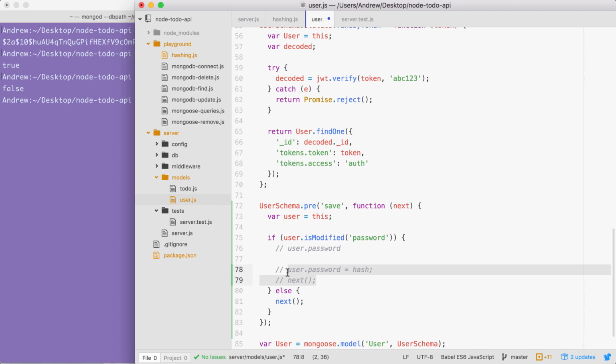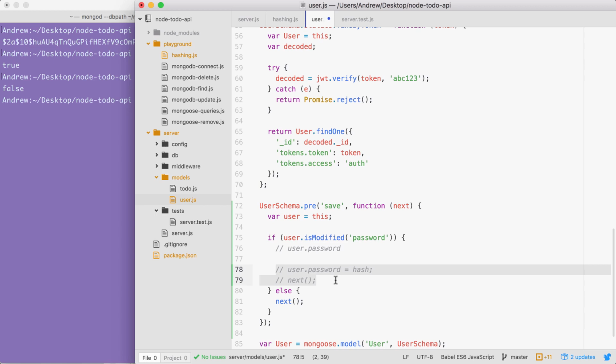You have to call the gensalt function, you have to call the hash function, and inside of the callback for hash, you have to add these two statements. Once you're done, I want you to start up the server and make a call to sign up a new user inside of Postman. Once you have the call completed and you get a 200, you should be able to head into RoboMongo, view the record, and you should see the hashed password as opposed to the plain text password.